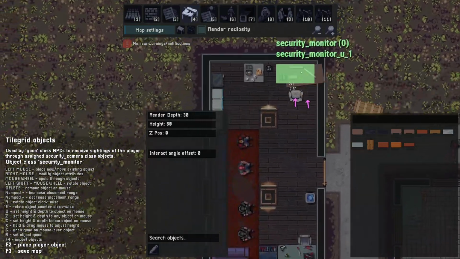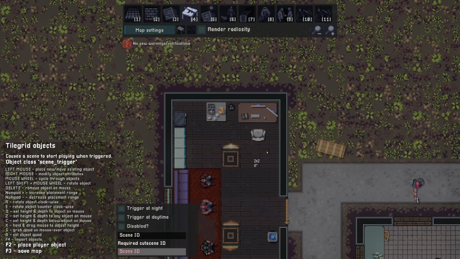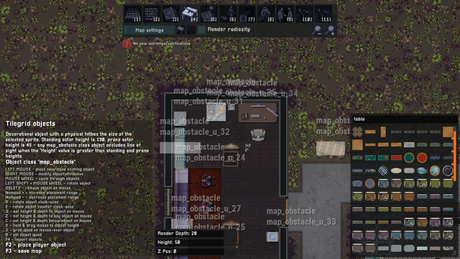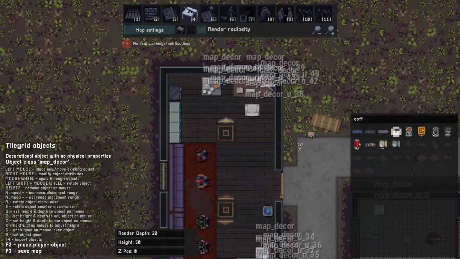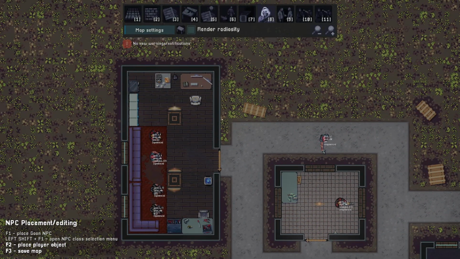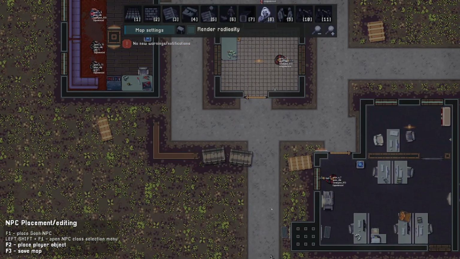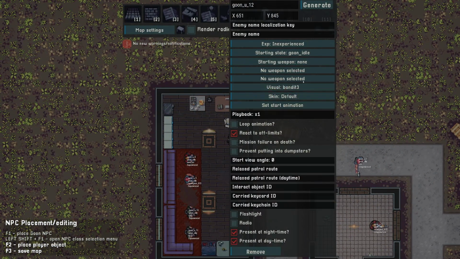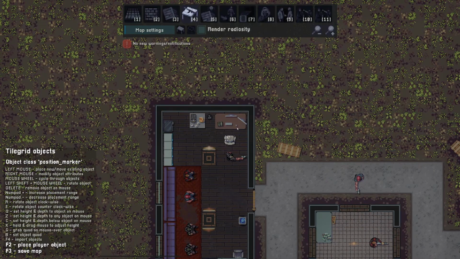Okay, now that we have the security room ready, I simply double check whether the chair is aligned with the direction in which the NPC will sit down. I can see that it needs to be moved just a little bit to the left, like so. And now I simply can either reuse an existing NPC to assign to the security monitor, or I can place a new NPC altogether. Because we have all our NPCs occupied with other tasks already, I will create a new NPC, give him something simple like a pistol, make him experienced, and assign him to the security monitor.